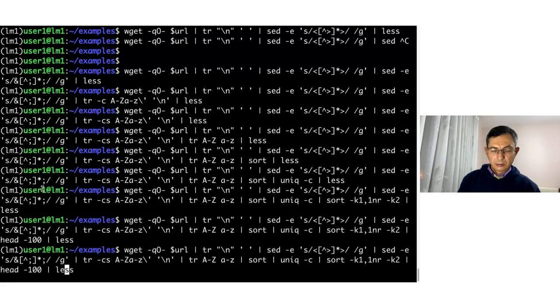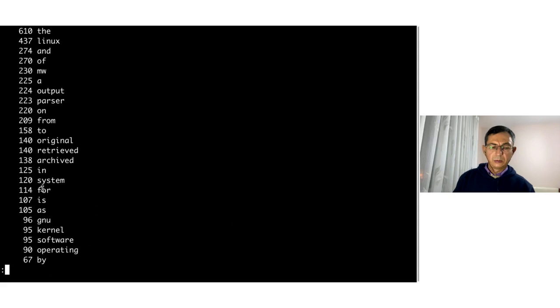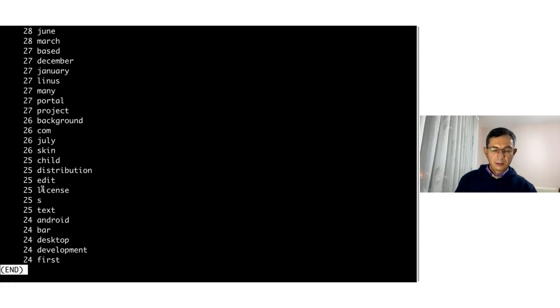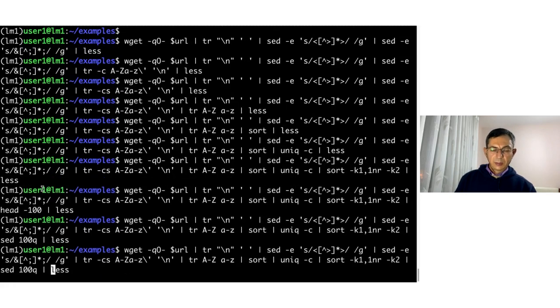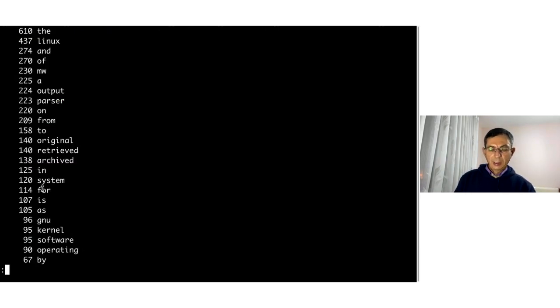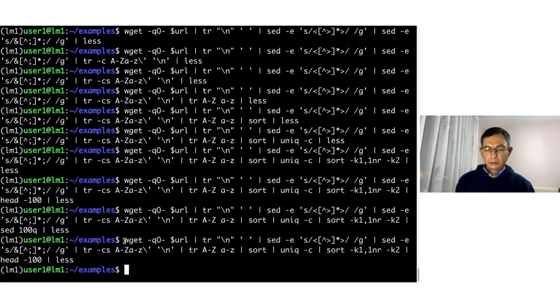But another option is this one, sed 100 and then quit. So at line 100, it is going to quit. Okay. But this one is easier to understand. Head -n 100, or just -100, it's the same thing.